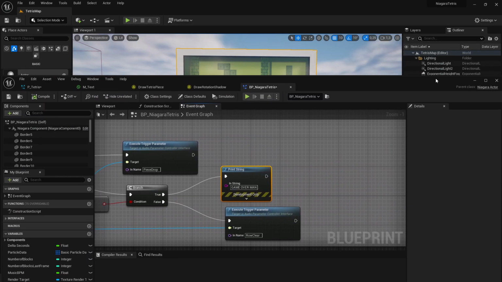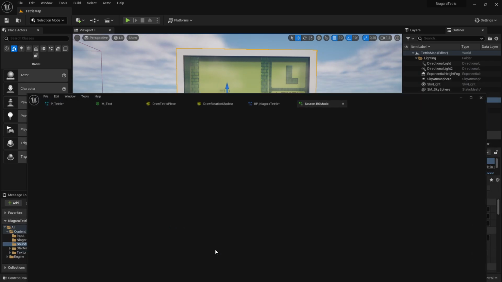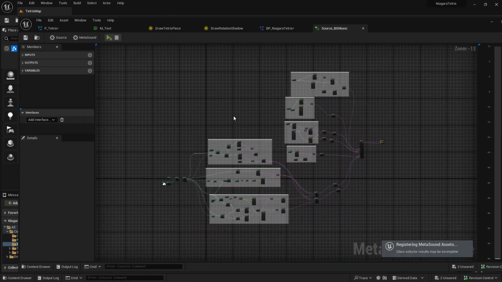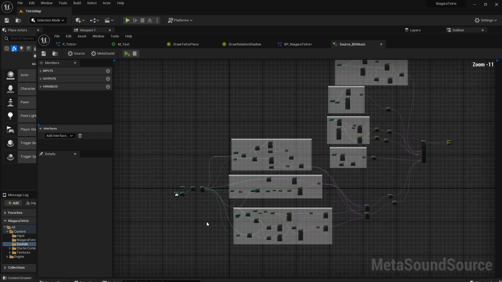And all of those sounds are here in the MetaSounds. So I'm not using any samples. All the sounds are being generated here in the MetaSounds. So first, I showed you earlier the melody material, the render target that's being fed in as a note array.